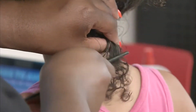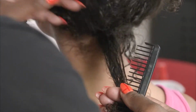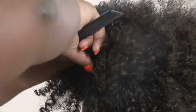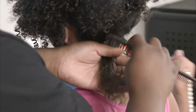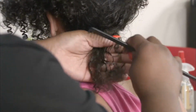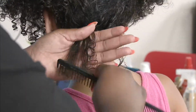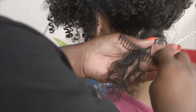And so it's taking a little second. Take your time. There's no rush. I know the little squirmers be doing a lot and it can be exhausting, but wash day is time, it's quality time just as much as it is maintenance. So make it an event, talk to your kid, ask them how their week was at school, give them a project, a coloring book. There's so many cool coloring books that kids have. Communicate with your child. Make sure you're asking them if they're hurting. Are you hurting? You can be honest. Okay.